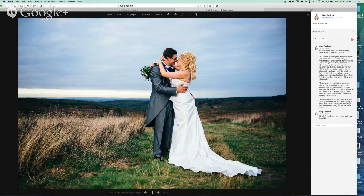For me, if I don't have a good location, and the sky's not cooperating and I'm not getting anything really exceptional, being really honest, they're standing in grass. There's a lot of grass.